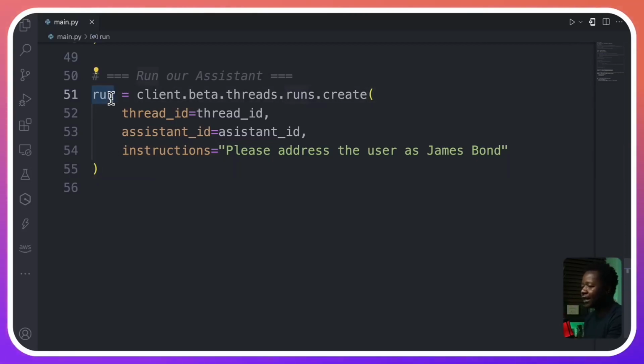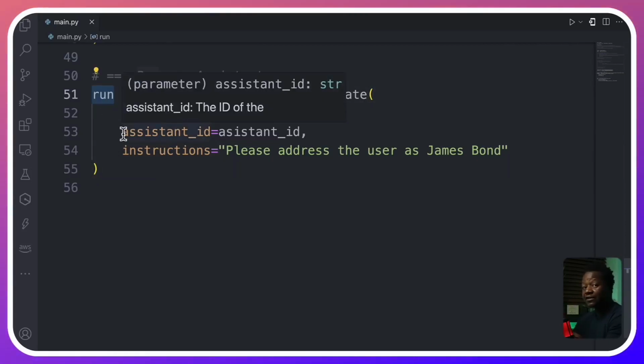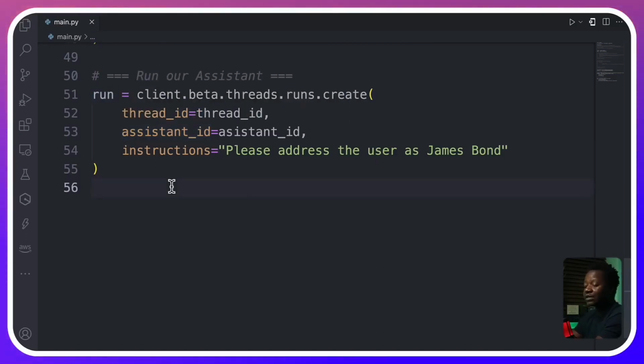Now we have to remember that our run has to go through different steps. It could go and find a tool that needs to be able to assist the user well, right? To give the assistant more power, things that it needs to do, right? Go through all the steps that we saw before. You may need to then formulate, of course, that message back, right? It's going to be the assistant message with the result that the user would want to receive. Okay, so that takes time because it's a process.